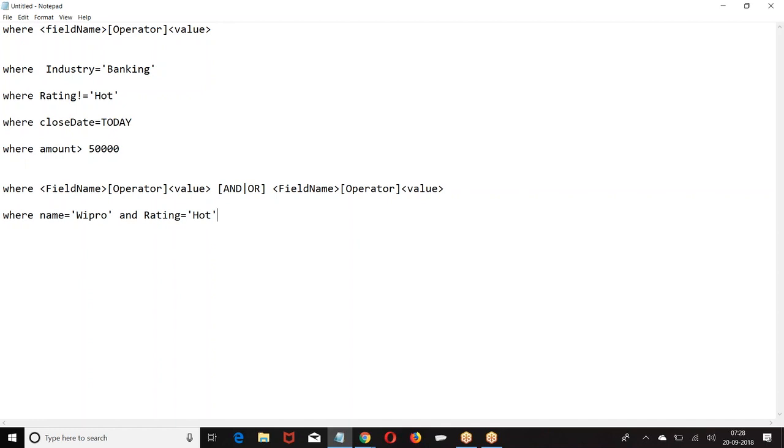Where name equal to Wipro, rating equal to what?